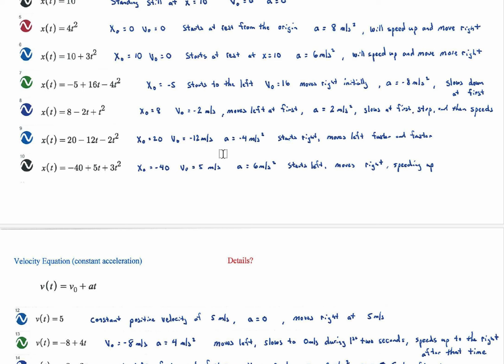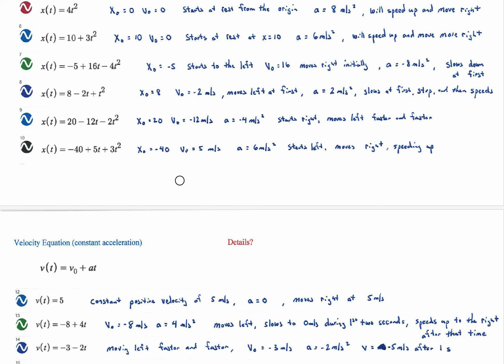But again, our velocity is already negative. Velocity is negative, acceleration is negative. The acceleration is going to make our velocity more and more negative, which actually means we're going to be moving faster and faster to the left. Again, if velocity and acceleration are the same sign, you're going to be speeding up. A negative velocity with a negative acceleration, speeding up. Positive velocity, positive acceleration, speeding up. It's when they disagree that you're going to slow down.